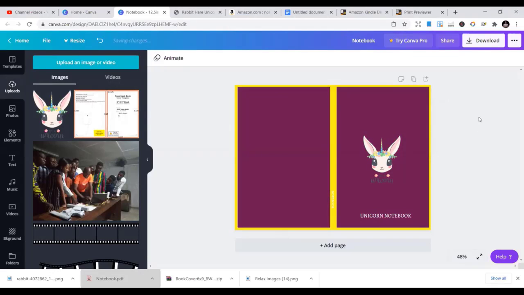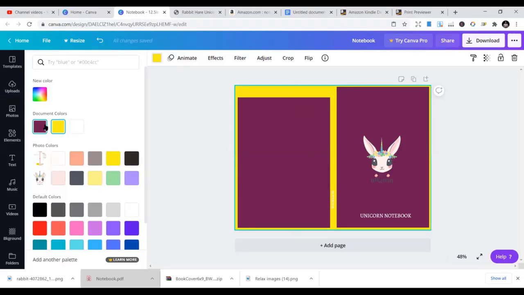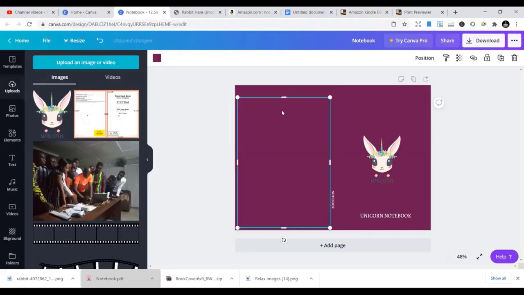Once you're done with it, you can also go back and change this one, the color. If you're okay with the design, you can make the color the whole color, and you still have your designs here. So this is one way of doing the interiors, like your covers, and giving them shapes.